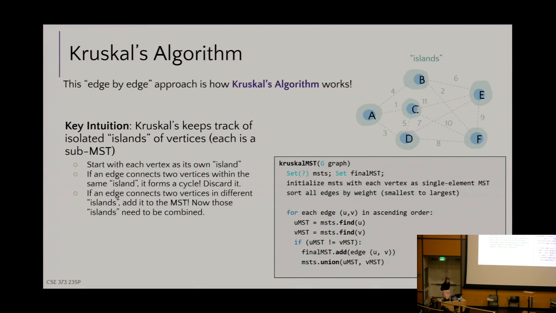Kruskal's, literally what you do, and here's the Kruskal's pseudocode, is you think of each vertex initially as its own little disconnected island. And then we sort the edges. And we look at the very first, the shortest edge, and we ask, does it connect two islands that are not already connected? The answer is yes. You mark it, you include it in the MST, and then you look at the next edge. If for some reason that edge reconnects those two that you've just connected, you don't need it. Unnecessary.